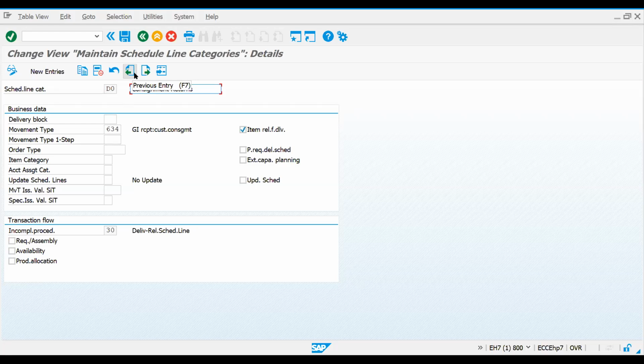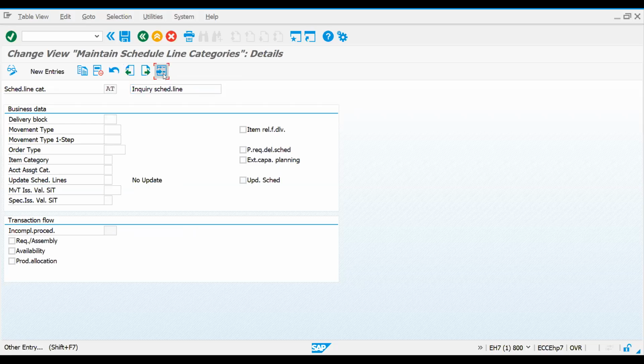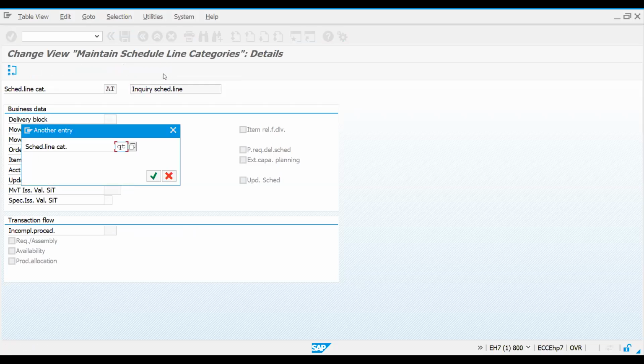Okay. Why? Because you are creating an inquiry. After inquiry, will you create a delivery? No, no, no. After inquiry, you create a quotation. After quotation, will you create a delivery? No. You don't create one, right? There is no movement for your outward stocks for inquiry and quotation. That's why if you go for AT, you don't have a movement type. Now you understand the context, right? What I'm trying to say. Okay.